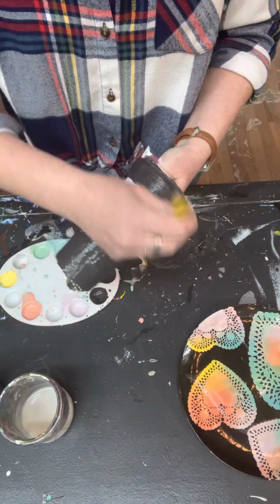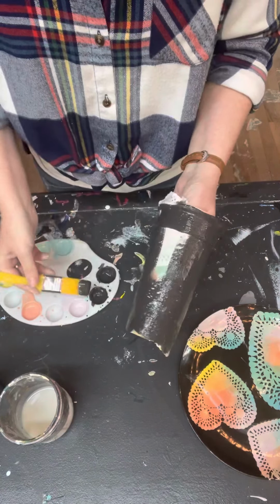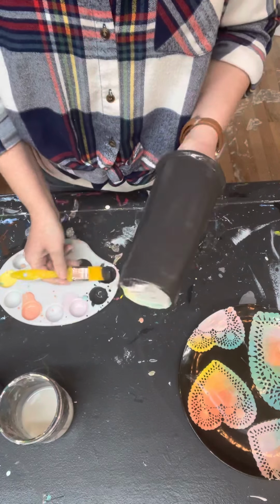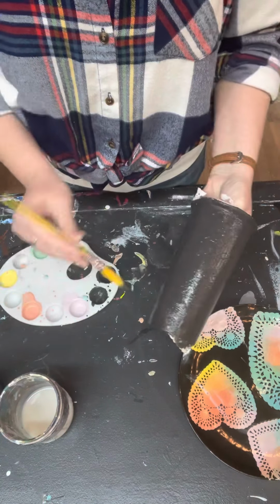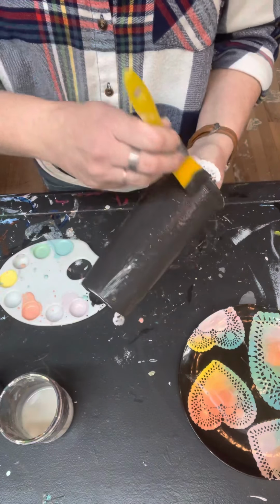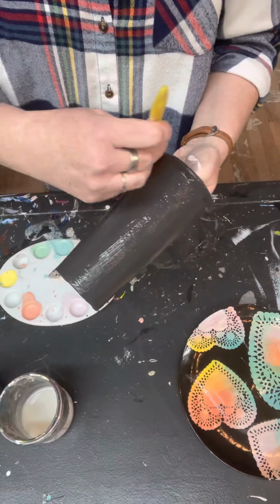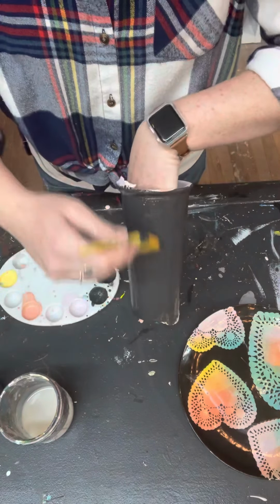This is a fun project for kids to help with because it's so easy. We did this in our kids club Friday class that we started, and the kids loved it. They were so amazed and so scared to paint the black. But then when we pulled off the hearts, oh, they just gasped. It was so fun to hear their reaction. I'd let the boys do dinosaurs if they wanted. This would be a great one to do a galaxy pattern with if you're into space. You could just cut out some circles.